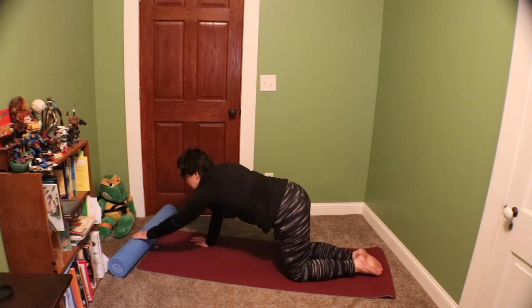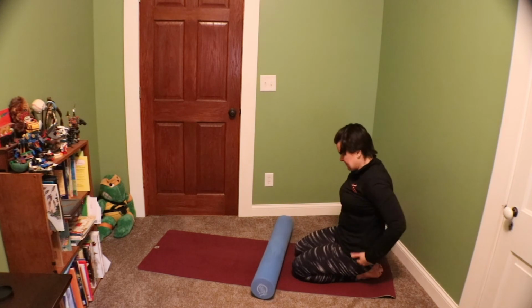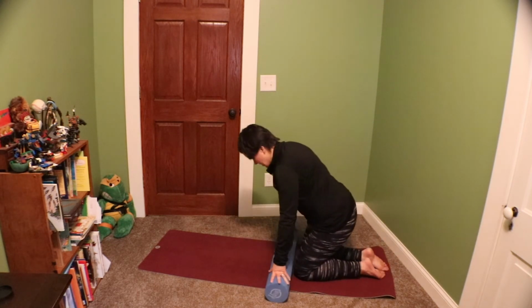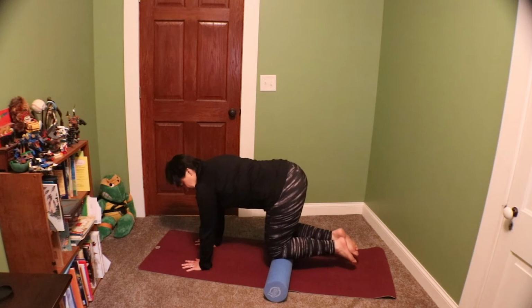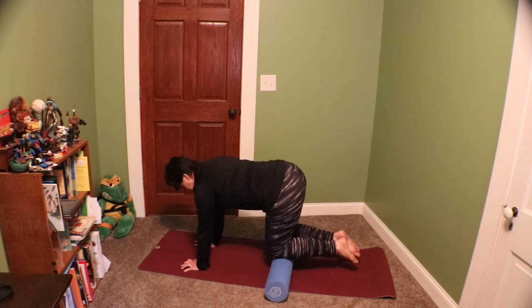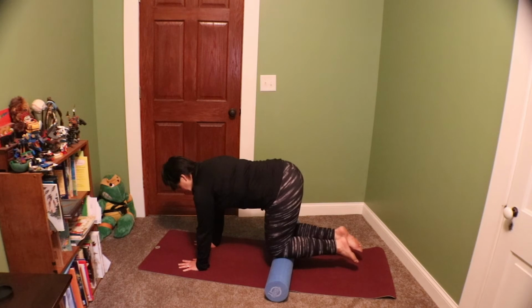And keeping with doing things a little bit differently, for this next one, we're going to put our knees back on that roller, making sure that we're in that good alignment still. Arms are planted firmly. We're not dipped into our shoulders, but we're pushing away, and we've got both knees on this roller. What we're going to do is make sure our core is engaged, and then we're going to shift our weight to the right knee just a little bit so we can keep our balance.